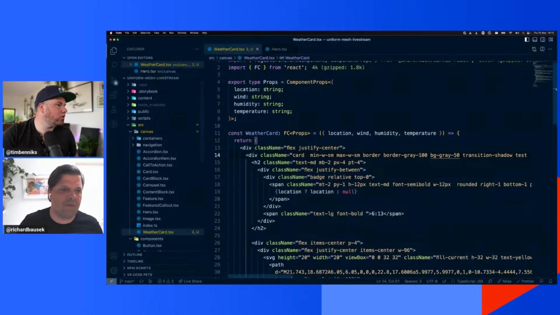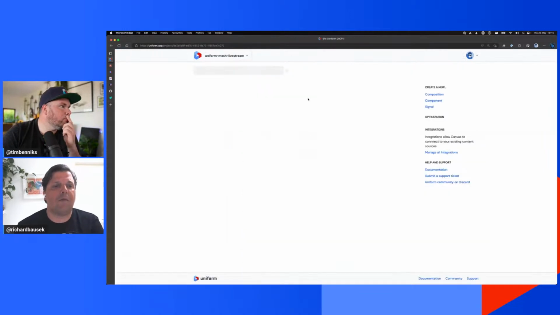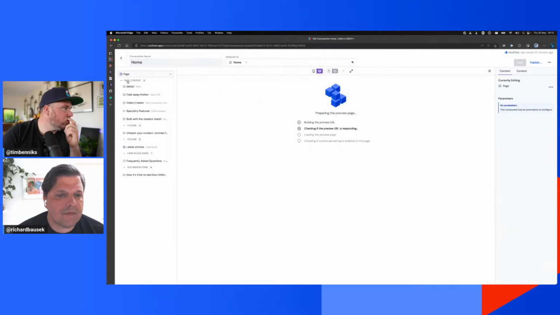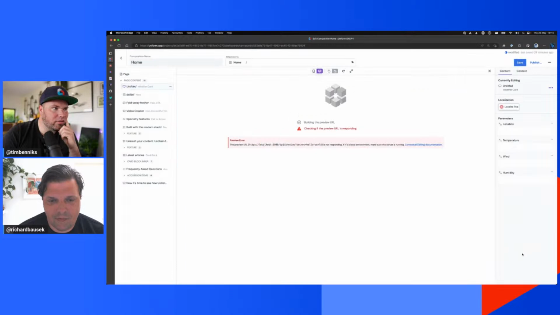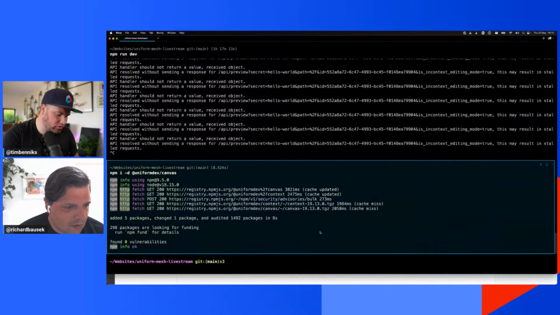Right, so this weather card is now a thing. And have we called this correctly? I think so. Yeah, double checked, these namings need to combine properly. So now we should be able to add our weather card. There it is. Oh, somehow something is not happy with me because it's not running.